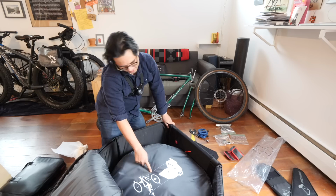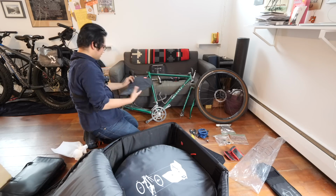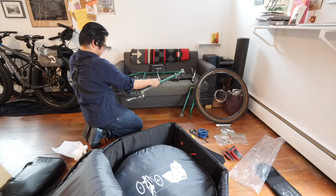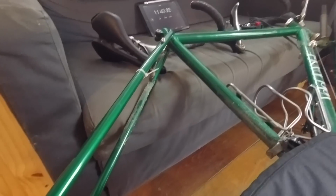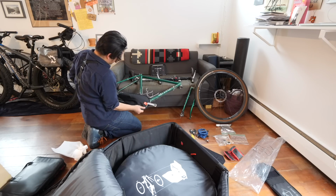Okay. All right, got it in there. Sweet. So that's in there. There's a diagram on how to place the bike. Oh yeah, snap, I forgot these things. Oh, such a rookie. So this would have been better to put on with the rear wheel on the bike still, just to make it easier, but it's in there.